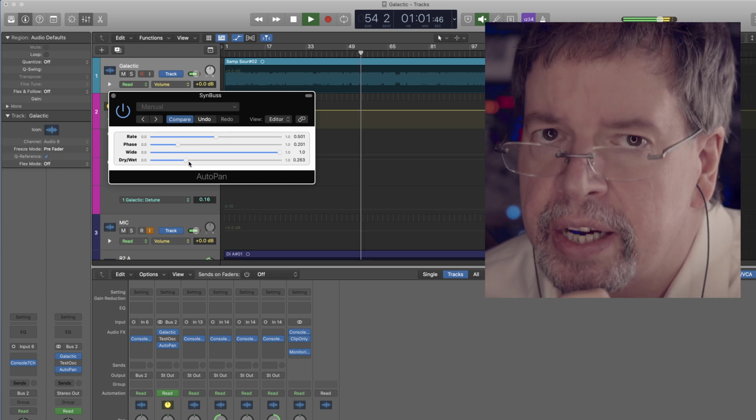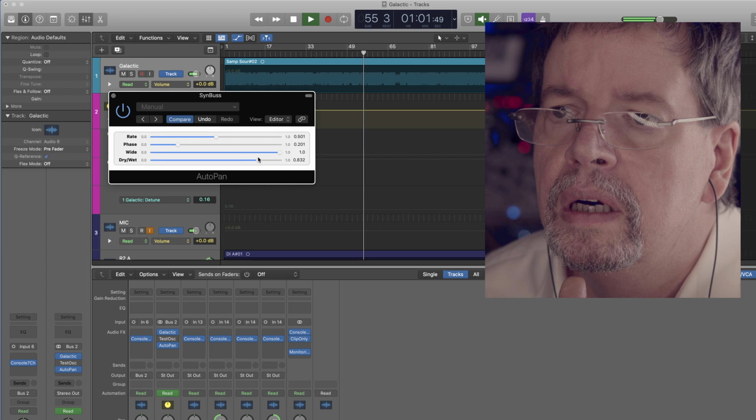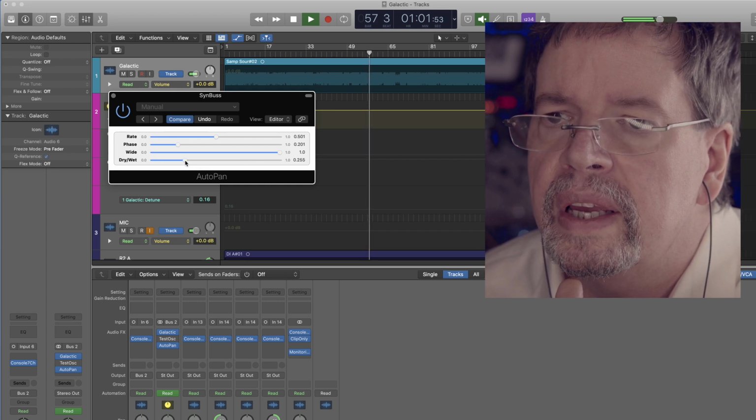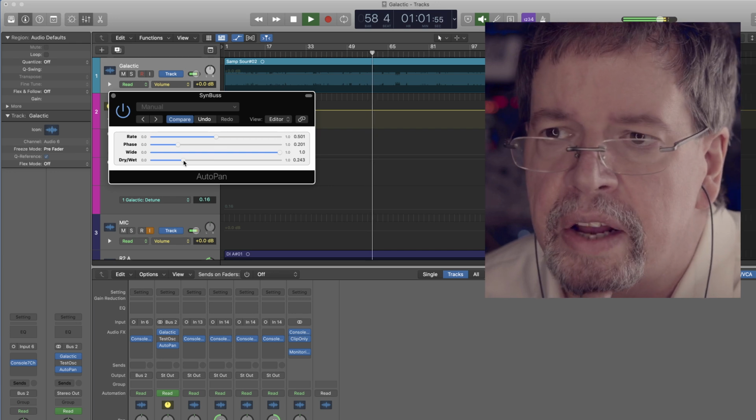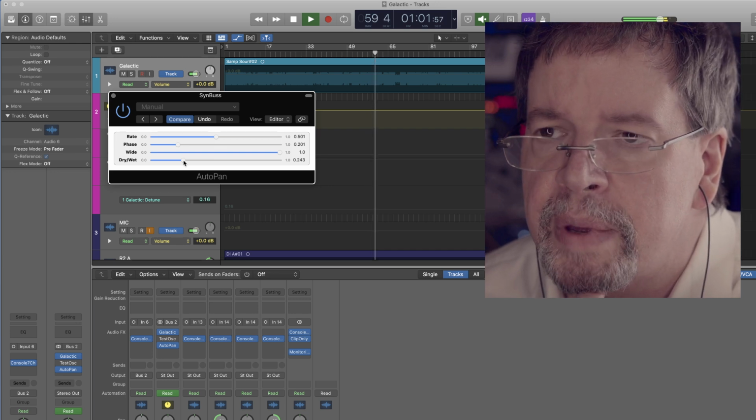So we had a bit of a kind of spacey wandering going on. And we're only affecting the side channel. The center channel is not being modulated here.